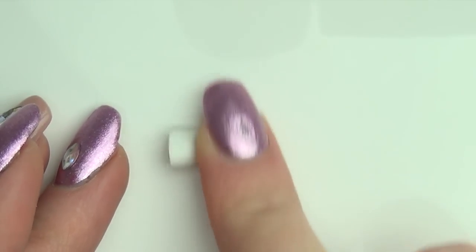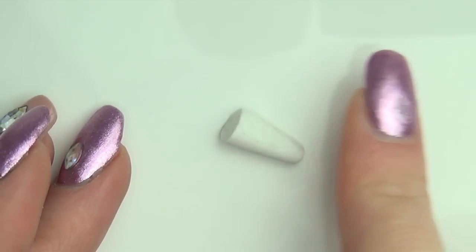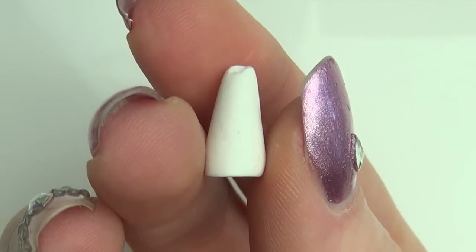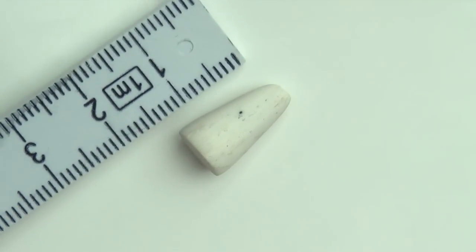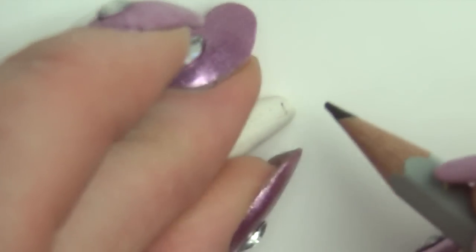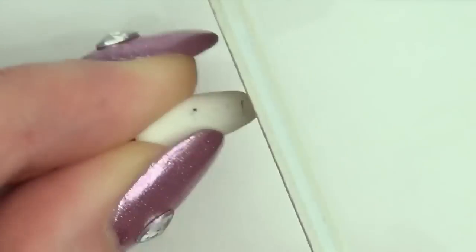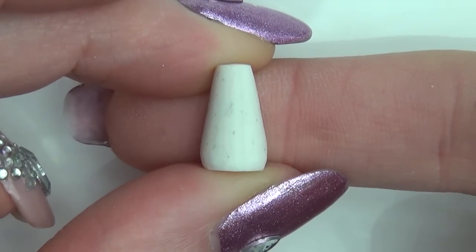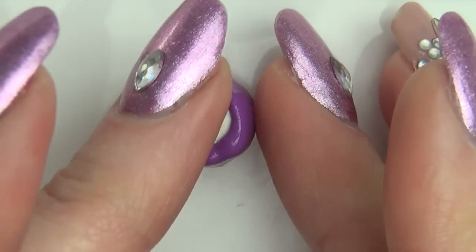You wanna end up with kind of a fat cone shape. When you have something like this, bake it completely and then file the top off. And there, that'll be the lava part of our lamp. Now make a flexible mold from this.